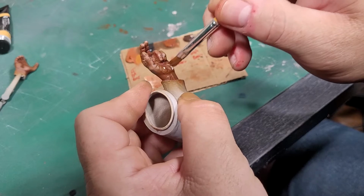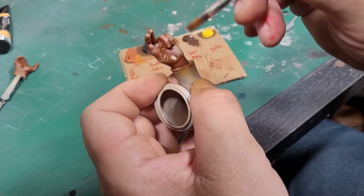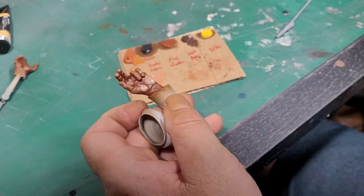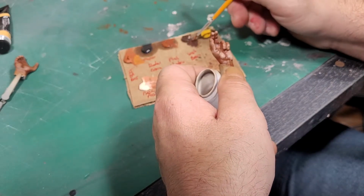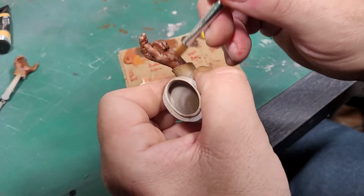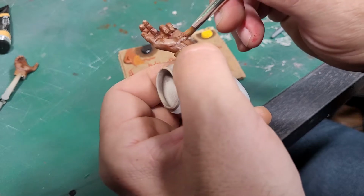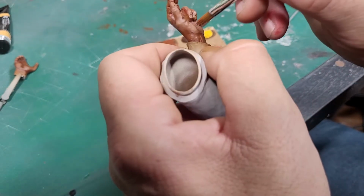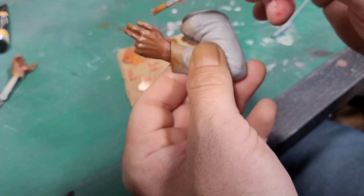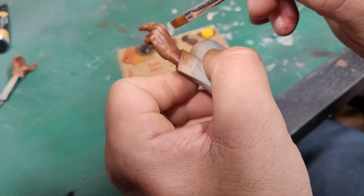Too much. I'm just going to blend this out because I got too much on there. Can always go back to the mid-tone. The shadow. I'm just using what's on my brush here to kind of get everything blended together.